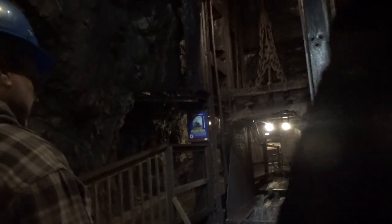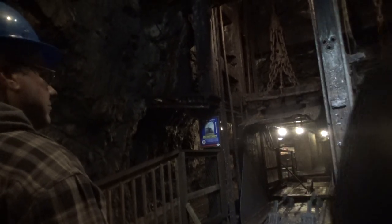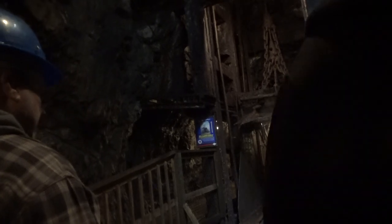If you find that impressive, this was actually one of the smaller mines found in this valley. The number eight mine was about a quarter mile to our west and north on the other side of the valley — that had eight separate levels and went over 1,500 feet below the ground.